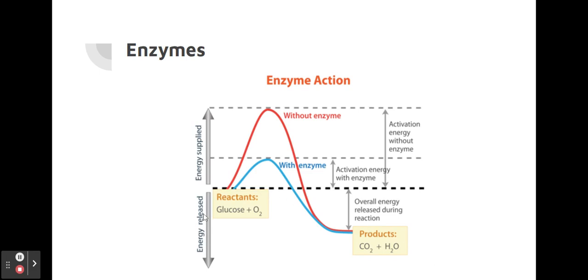So this is nice cellular respiration here. If you didn't have all the enzymes involved in cellular respiration, glucose would break down with oxygen into CO2 and H2O, but it'd be much, much less likely because the activation energy would be so much higher. You need a lot more energy put in.